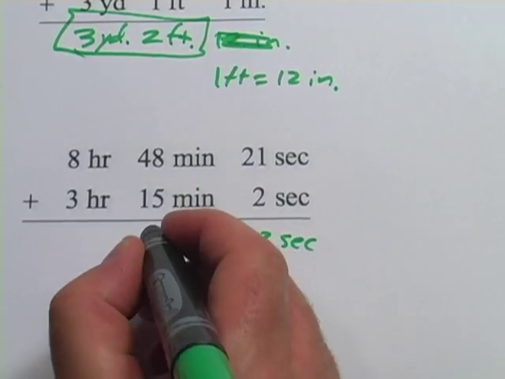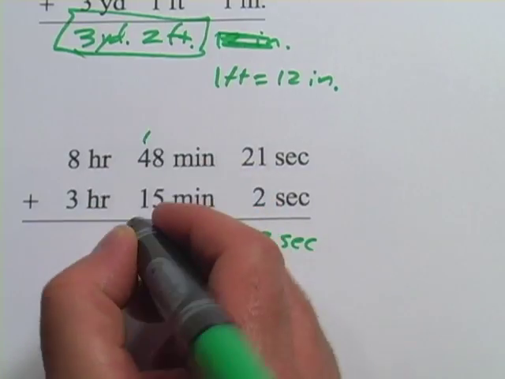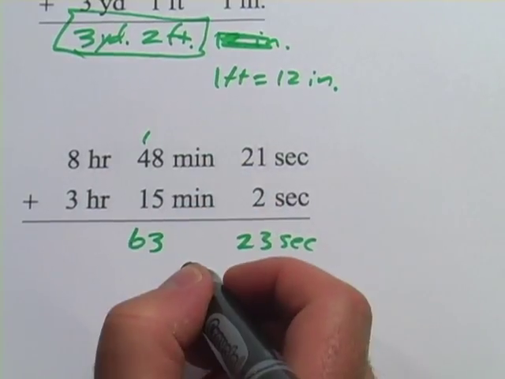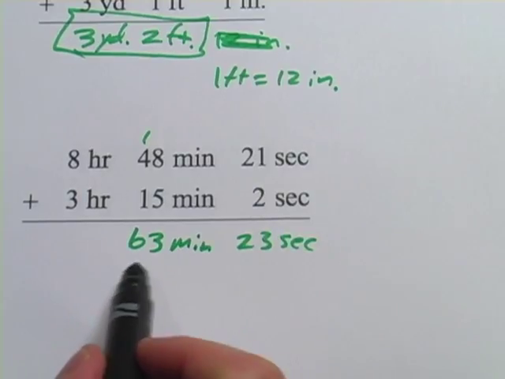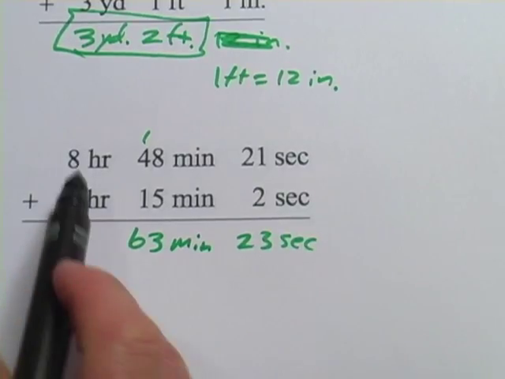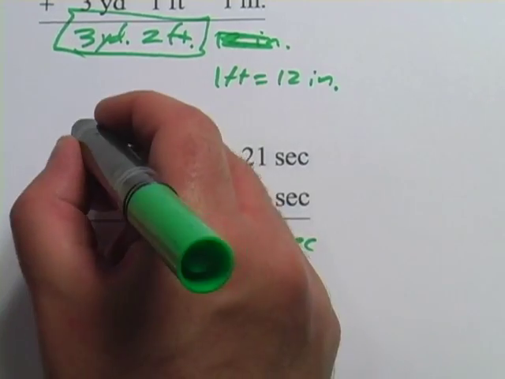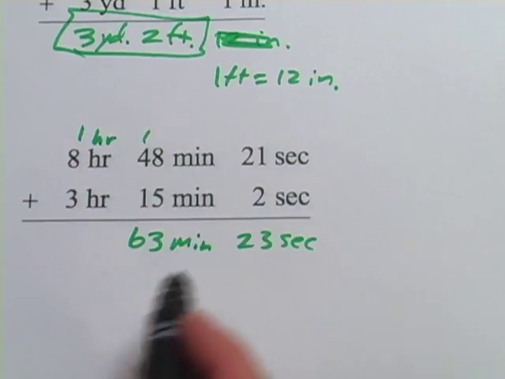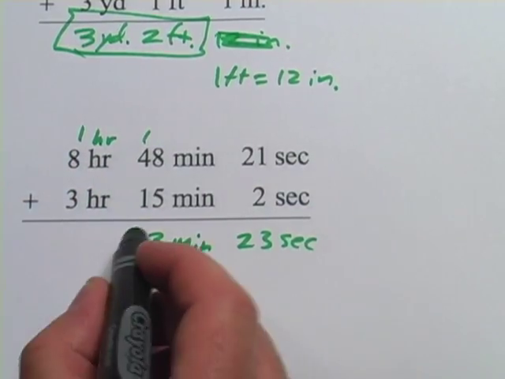Now forty-eight plus fifteen, that's three there. I've got sixty-three minutes. So what I want to do is take the sixty out of there and turn it into an hour. So I add an extra hour up here, and if I take the sixty out of here, it just leaves the three.